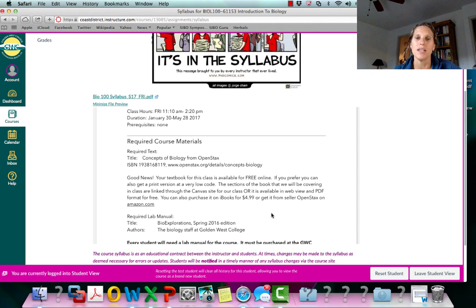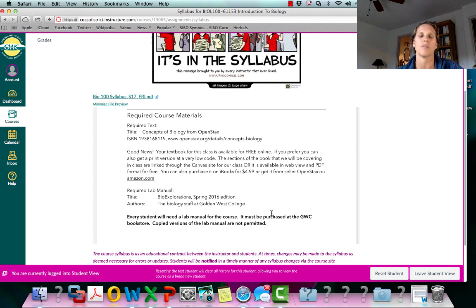Free is probably the best. Some people don't like reading on a device. I don't know if you can see where I'm sitting, all those books back there. I'm a book junkie. I buy textbooks for everything because I'm just a geek, unfortunately. So I like a paper book, but I'm getting better at reading things online because they're oftentimes more affordable. So these are all your options. We'll talk more about them.